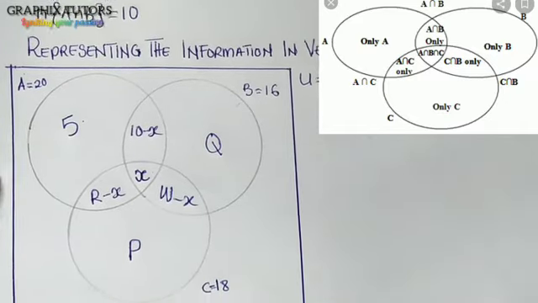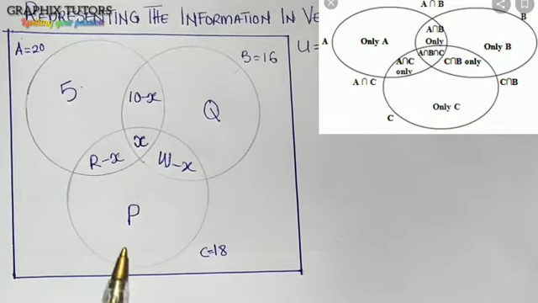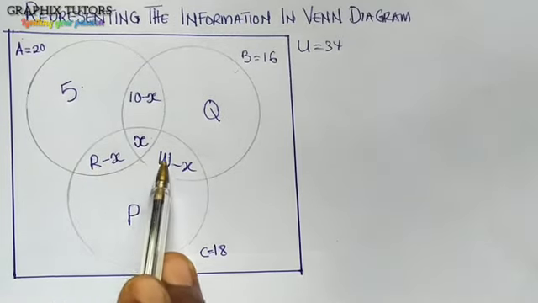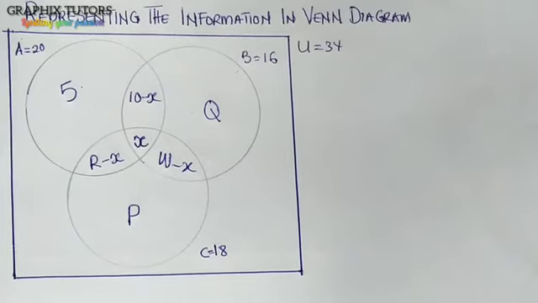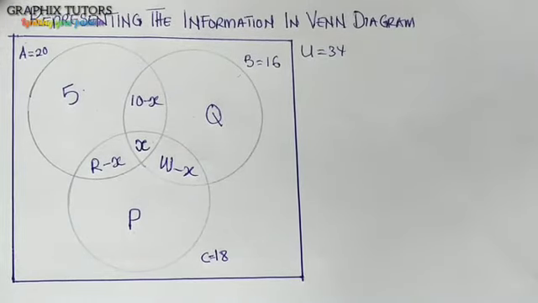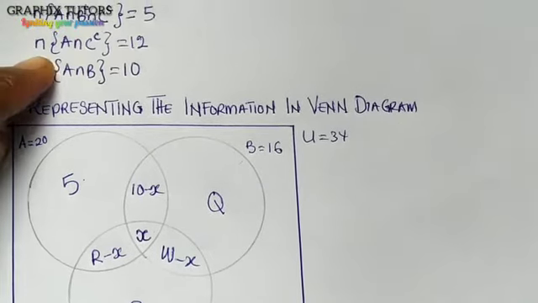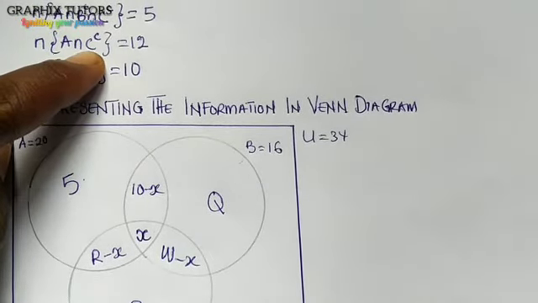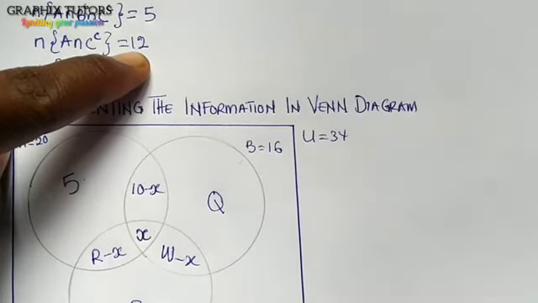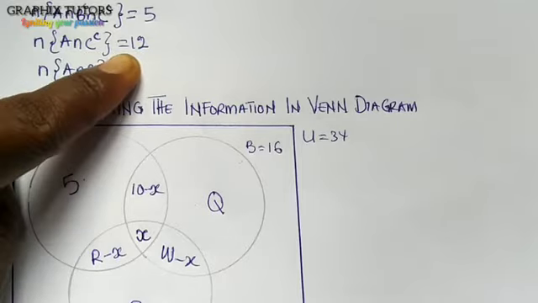So the new challenge that we have here is to look for what P, R, W, Q, and X are. But from here, the first thing we'll do is use the information that was given that I said we cannot represent on the Venn diagram. It says the number of A but not C is 12. It says 12 customers like brand A but not C. This is the information here.